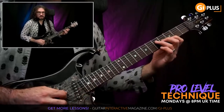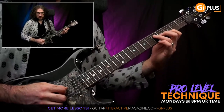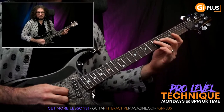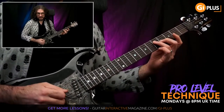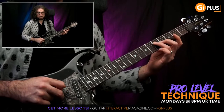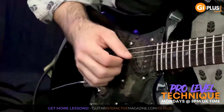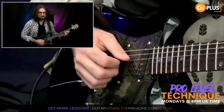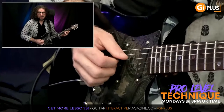What I'm going to do is take the bottom two notes of our chord that we set up, which is a G note and a B note. I'm going to play the G note with my pick, and the B note with my middle finger from my right hand. Let's go to hand cam and I'll show you what I'm doing there. So what I've got here, I'll bring myself into the shot so you can see my fretboard too. We get this.